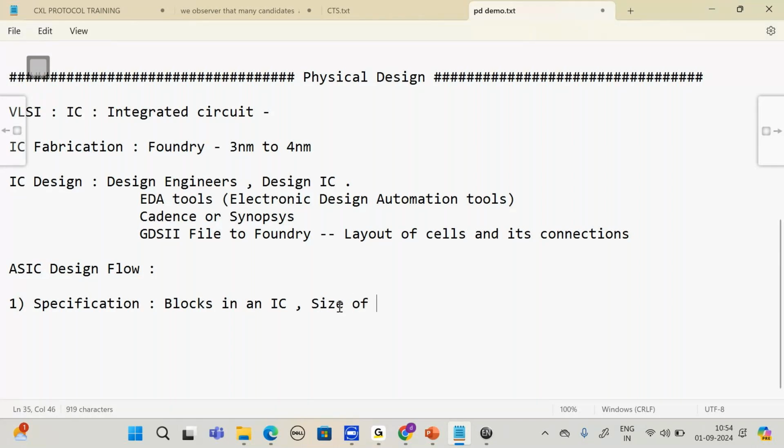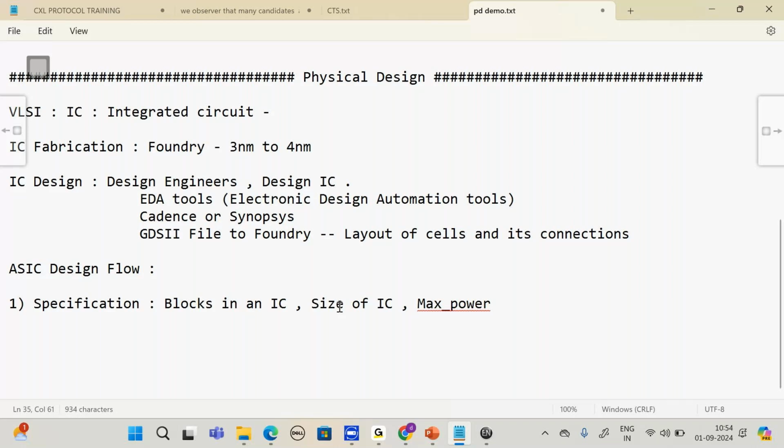I cannot design IC however I want, like the size of a TV, right? I should design the IC as required by the vendor. I should discuss with the vendor what is the size of IC required and what is the max power consumption. See, our intention is to reduce the power consumption. We have to have less power but what is the maximum power consumption?